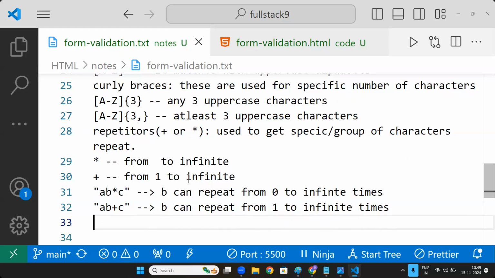How can we align all input boxes in the same manner? Someone is asking. If you want to align, actually you will do that in CSS. But in HTML, if you want to align all the inputs, then you can use tables. Put each row with the label in one column and the input in another column, and like that all will be aligned. It would be a form inside a table kind of logic. Okay, next one.